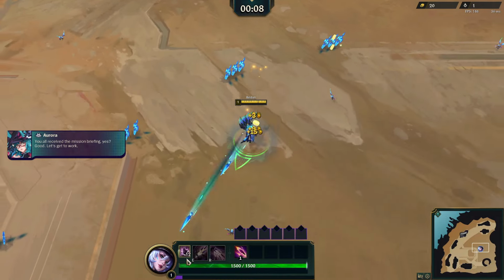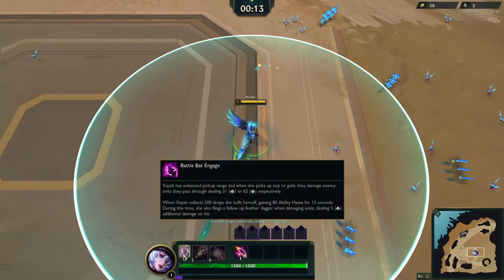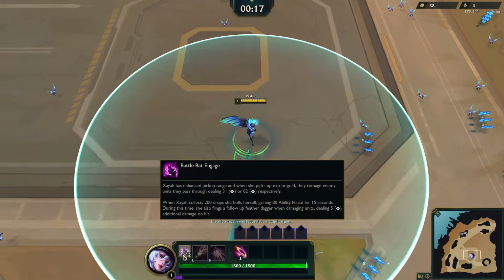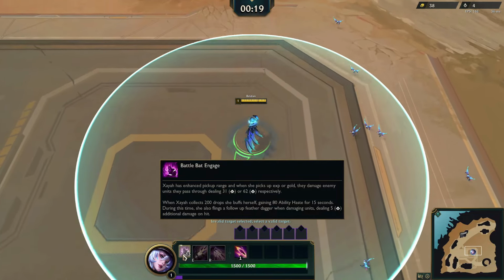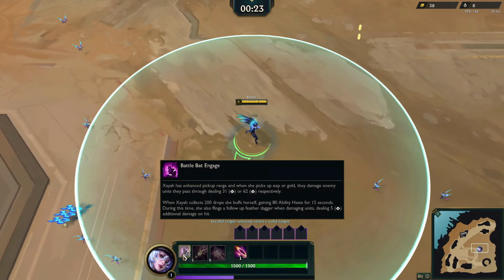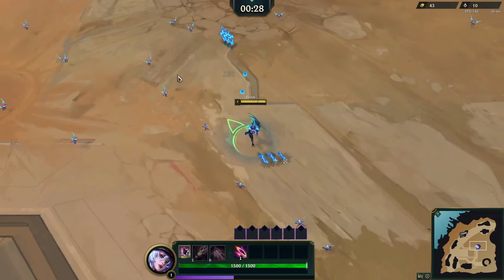She deals damage whenever pulling XP or gold through enemies, so you can farm and also get damage off of it at the same time. Then you also gain some bonus haste, and I guess that's the only thing, plus the feathers for extra damage once you get a certain number of them.